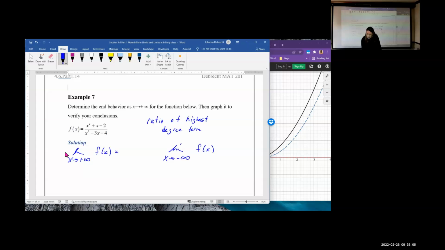All right, always make sure that you're finding the highest degree terms, and remember the textbook may hide them and not put them in descending order. And because these reduce to 1, that means we have a horizontal asymptote on the far left and the far right of 1. Okay, so if you were to graph those, the further out they go, the closer to 1 they get. In towards the origin, they probably won't look like that at all.